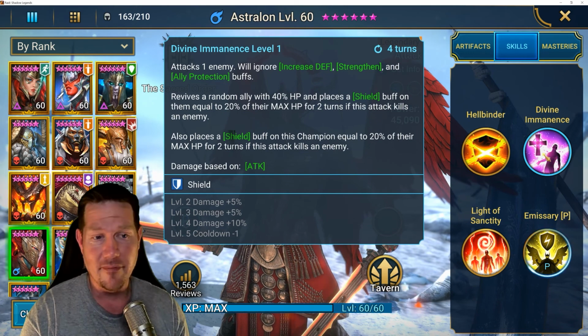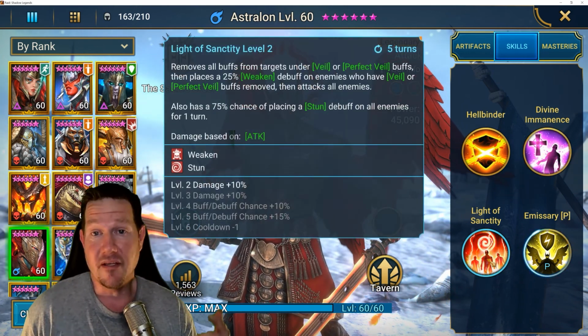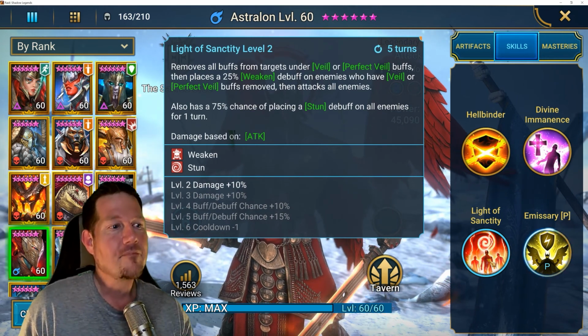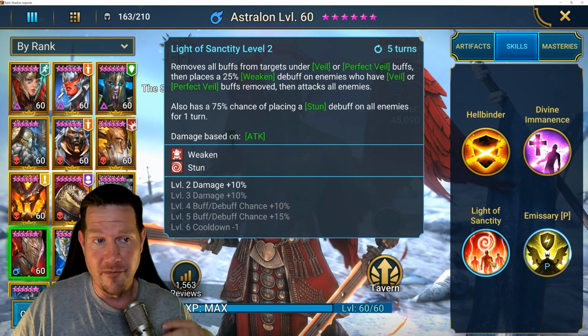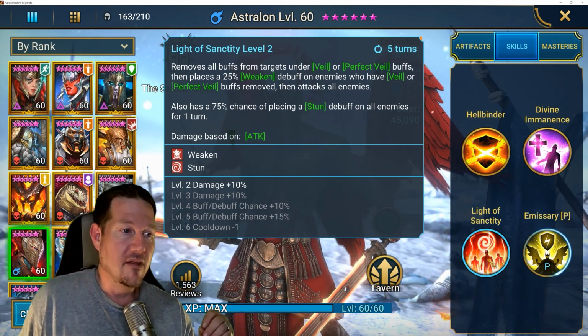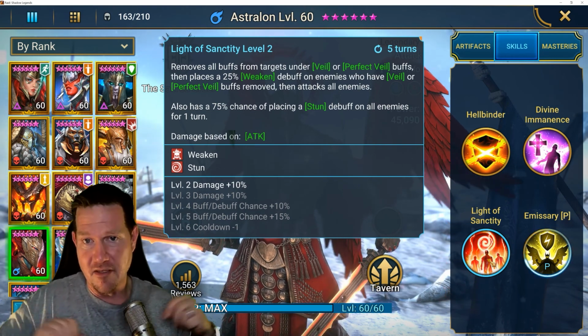Both of them do amazing damage. You're just going to have to pump him full of attack. Let's move on to his A3. We've got to move through these quick. All right, this removes all buffs from targets under Veil or Perfect Veil. Kind of situational. Then it places a weaken on anybody who did have Veil removed. Then it attacks all enemies.